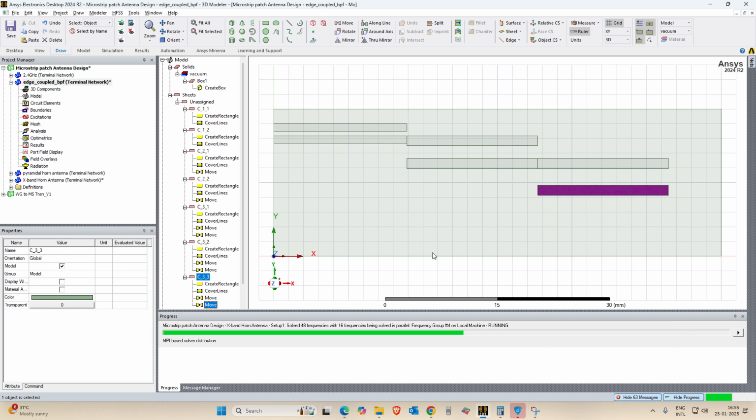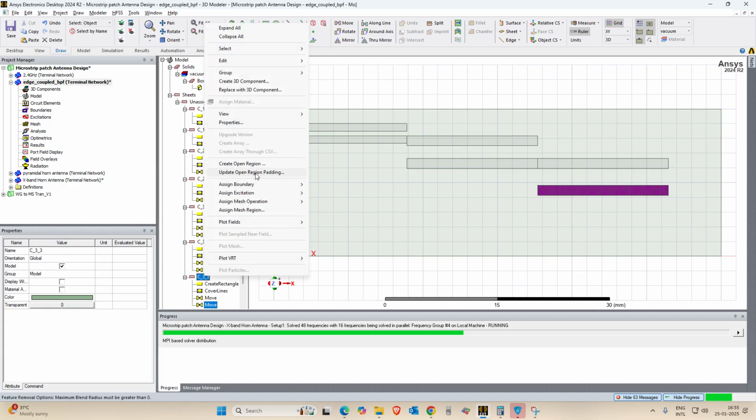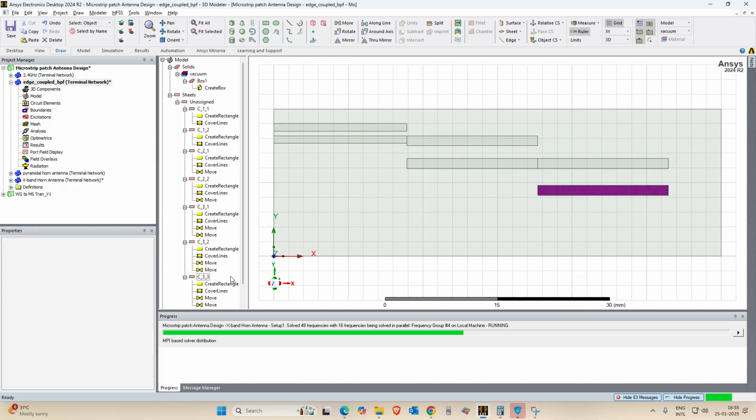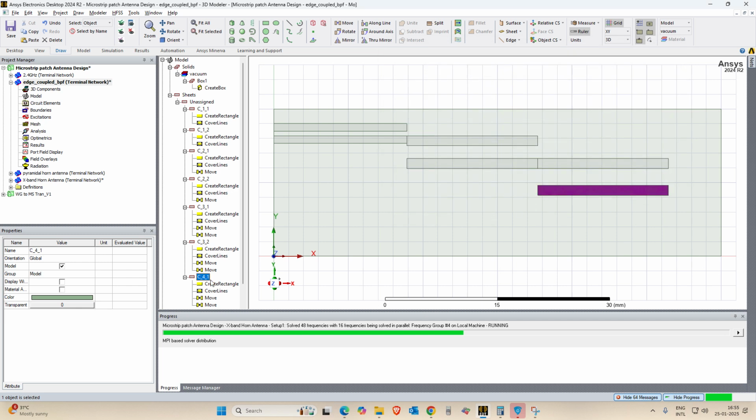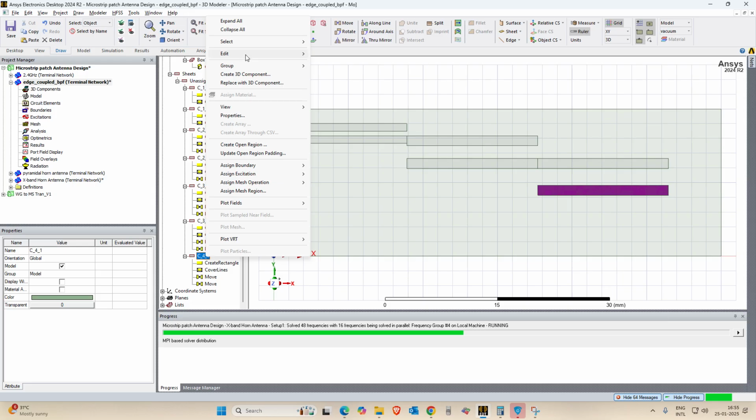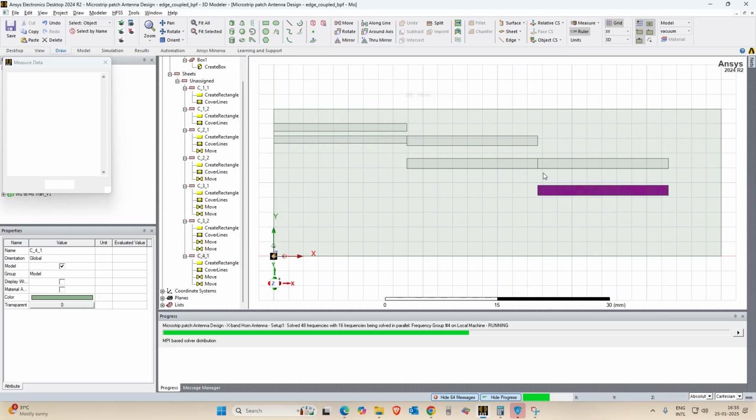So again, the move option should be there. Right now I have to edit this one first. So this would be 4 underscore 1. So now I try to edit, arrange, move.